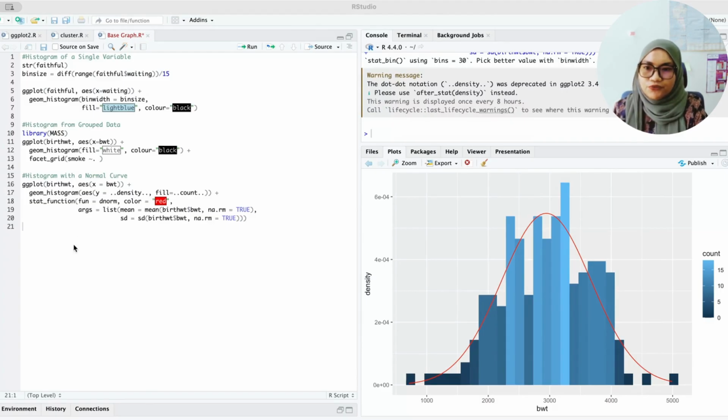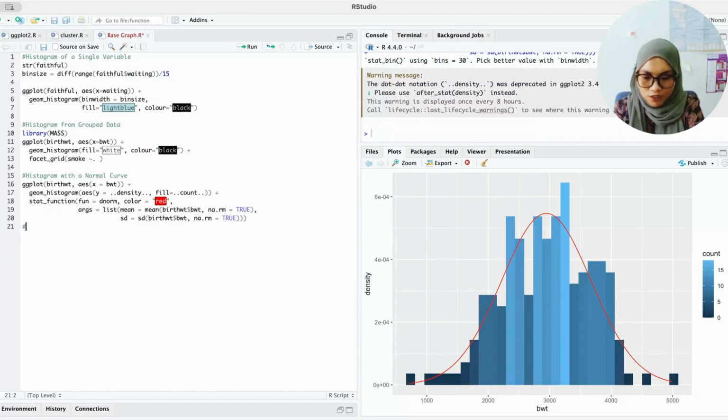Okay, so before we proceed with our box plot using ggplot2, we have to recap what a box plot is. For a box plot, we summarize the distribution of a data set using the minimum value, the first quartile, the median, the third quartile, and the maximum value. We also want to highlight the outliers if we have any. And we have the whiskers, which represent the range excluding the outliers. We will try to draw the single box plot first.